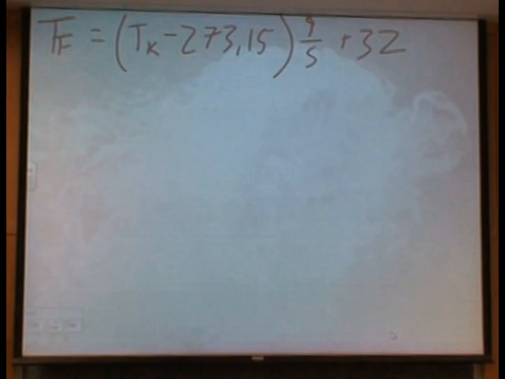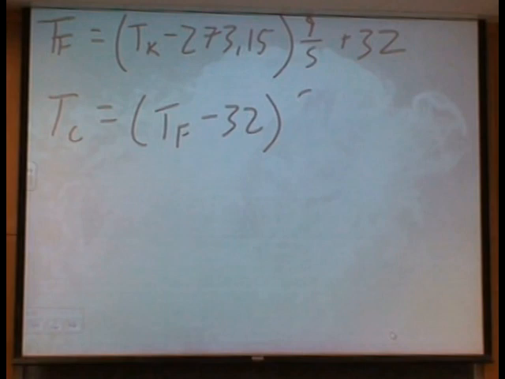And then if we want to go from Fahrenheit back to Celsius, let's say for some reason we want to do that, we would do T sub C equals T sub F minus 32 times 5 ninths. So simple equations, and we've all done this before, but just a little reminder on how to do these temperature calculations.